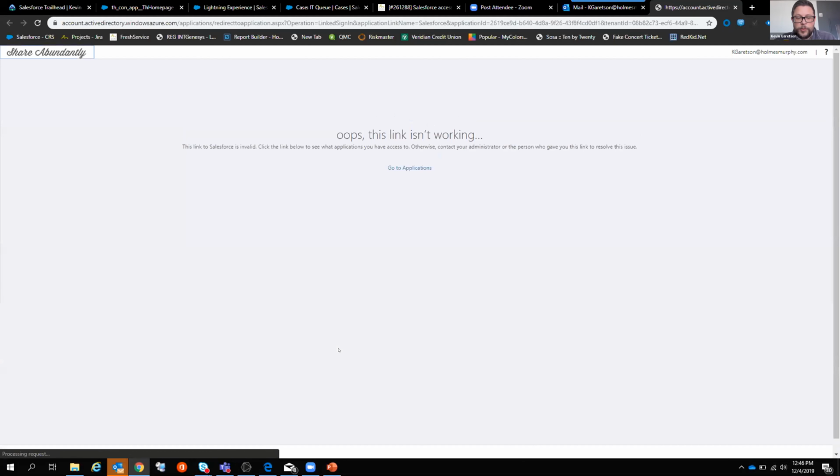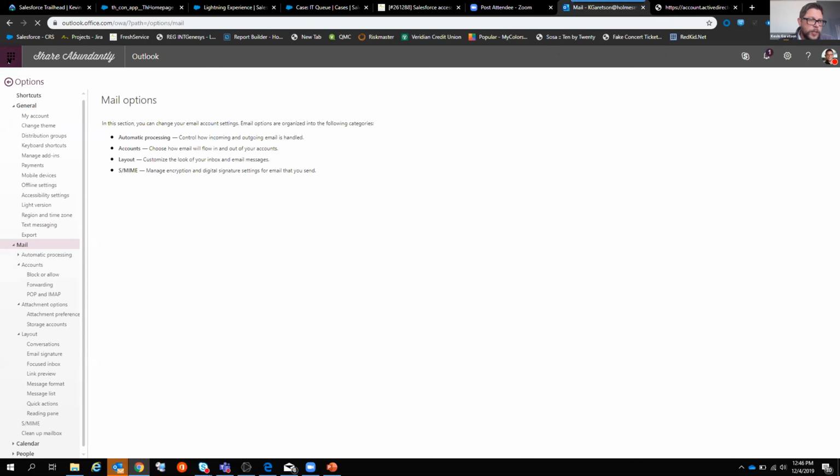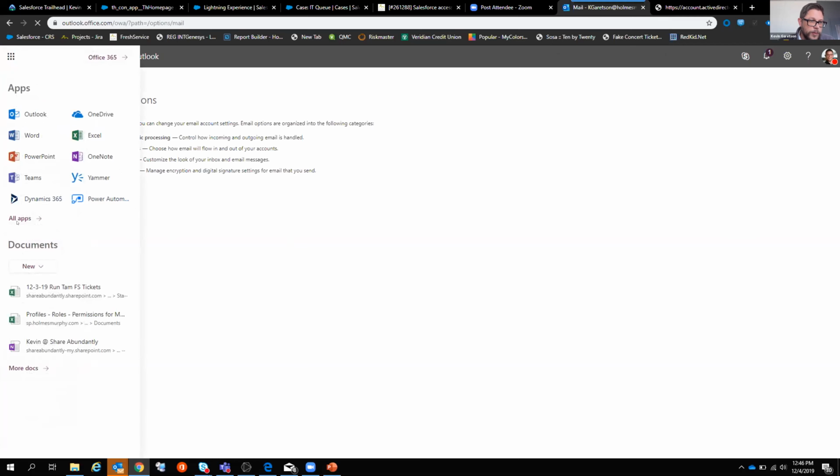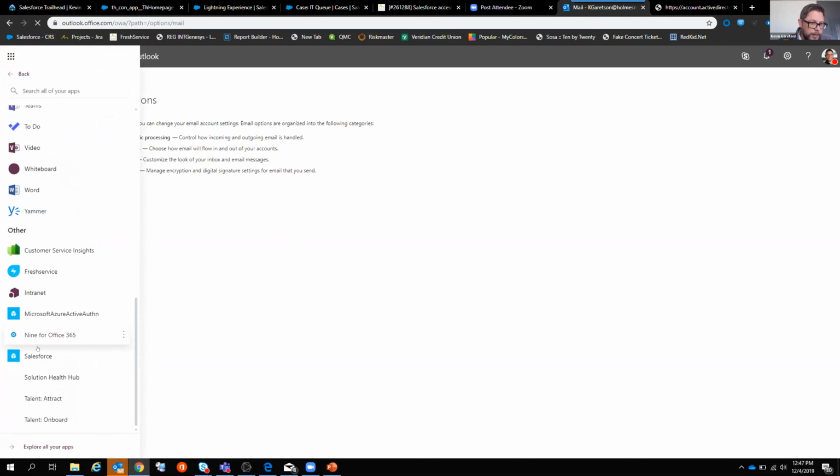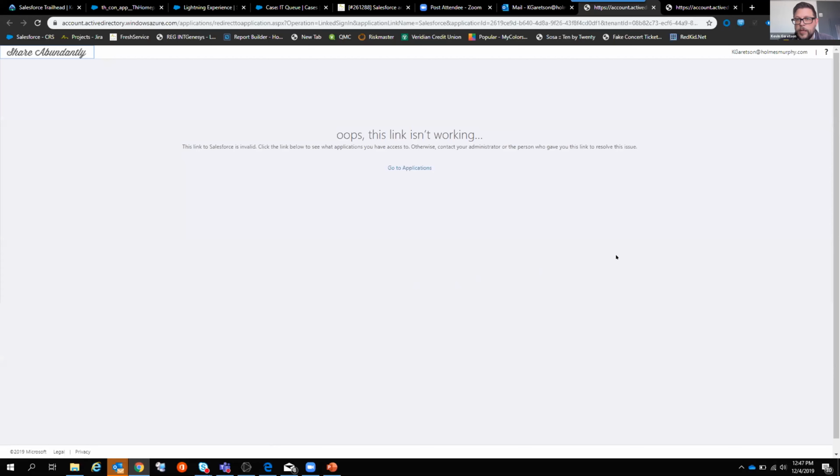It sometimes sends us into a loop because of things like this: Office 365 wanting to push things to IE and not letting you go through Chrome. You just saw right there, I should have been able to easily click on the Salesforce add-in and let it, but it's not. That's probably security settings that they have set up.